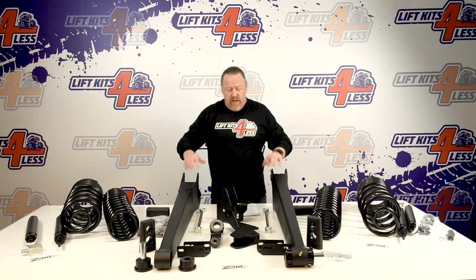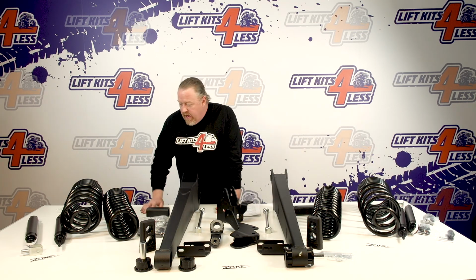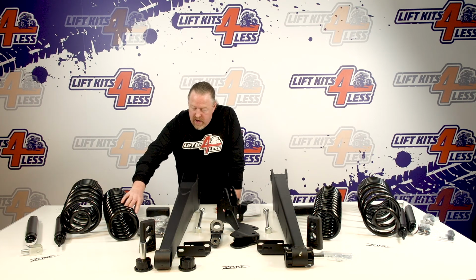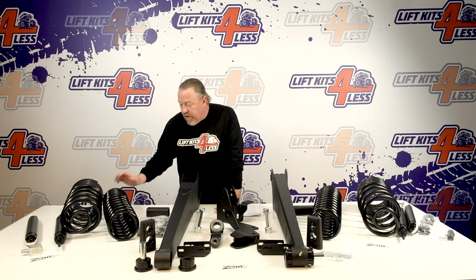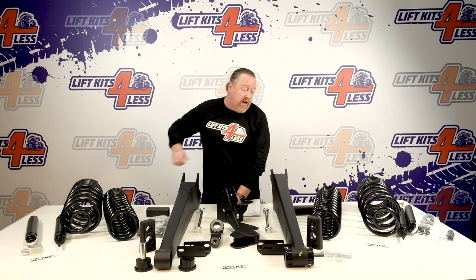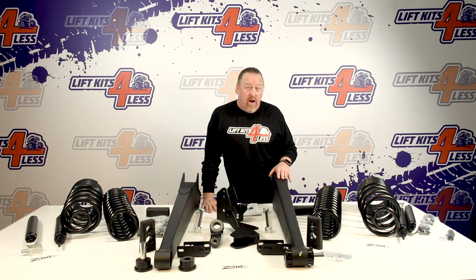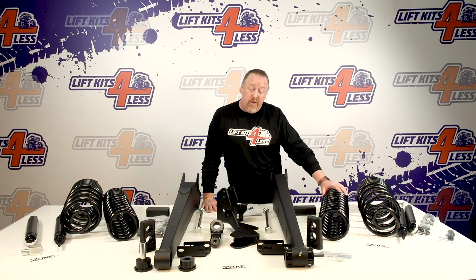First of all, you'll see these control arms we talked about, but also the coil springs that come in this kit. They are specific to the passenger and driver side, and that's printed right on your coil. That's for the front; the rear doesn't matter. The biggest difference about this kit and every kit on the market is this is a dual rate coil spring. I am not aware of any other manufacturer that offers the dual rate coil spring, and this is a huge advantage to this kit. This is kind of a game changer.